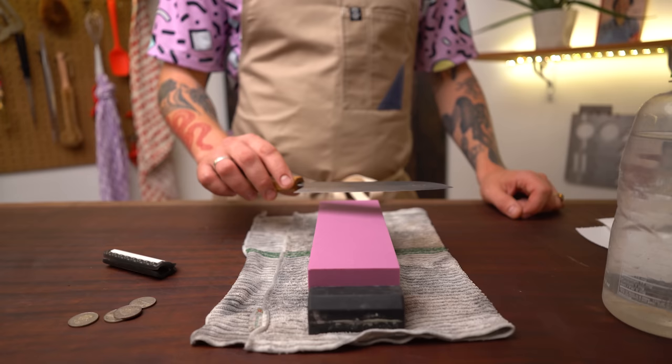So the challenging bit here is how to actually keep that consistent angle. Because if our angle isn't consistent as we're sharpening and we're scooping the knife, we're gonna just end up with that rounded edge again, and that's not what we want. So first we need to find our angle.